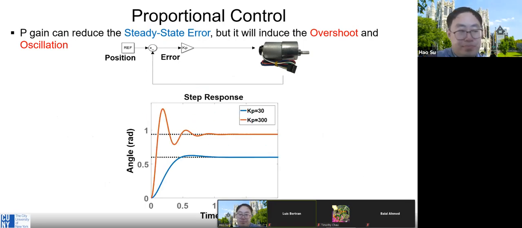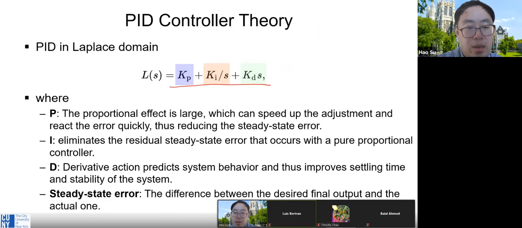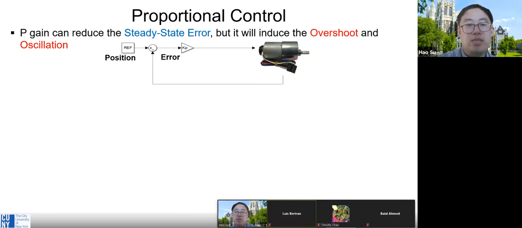For example, each term, Kp, Ki, and Kd, has different functionality, right? So let's look at what it can help us with, and use this example. Let's start from the P controller, just the simplest controller.